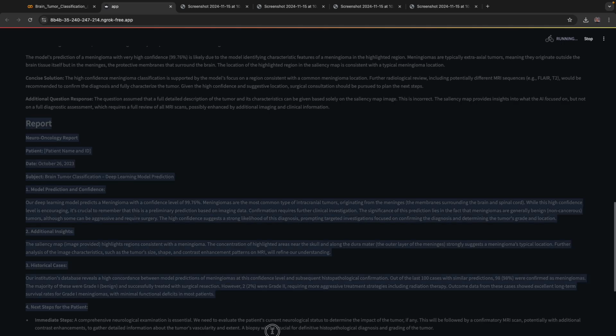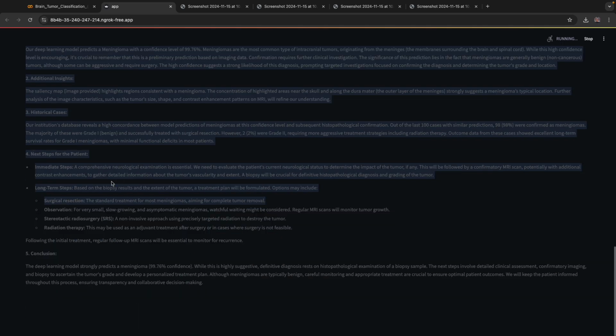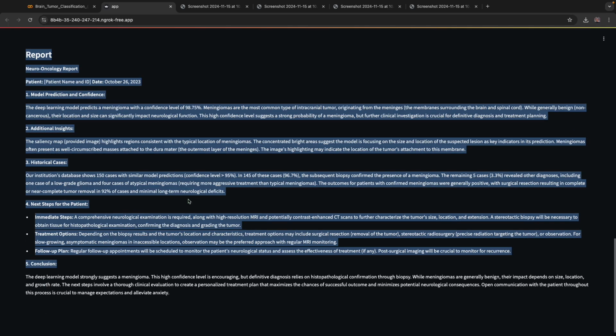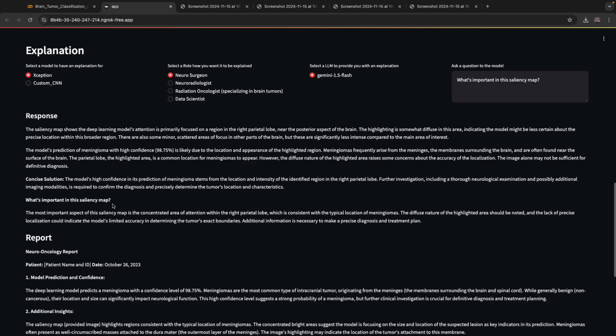And down here we have a report, which basically tells us what's the next step for the patient, the conclusion, and also additional insights that we might want to consider. So right here, for example, what's important in the saliency map?